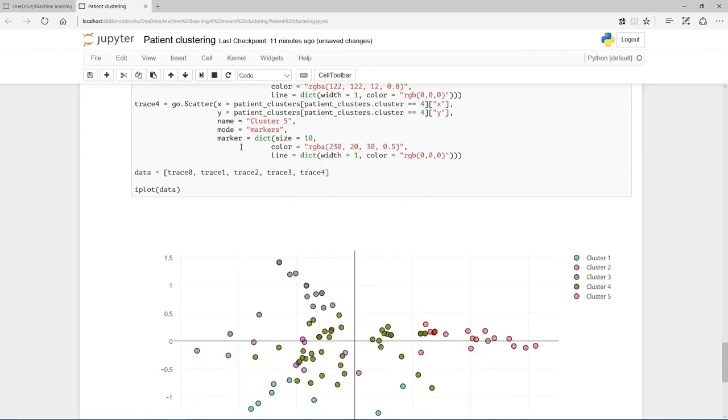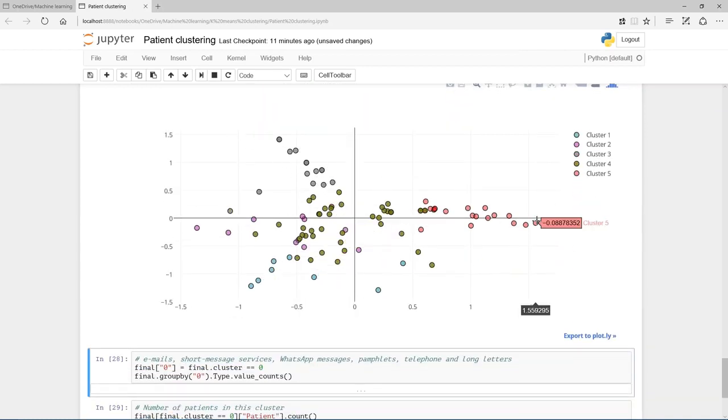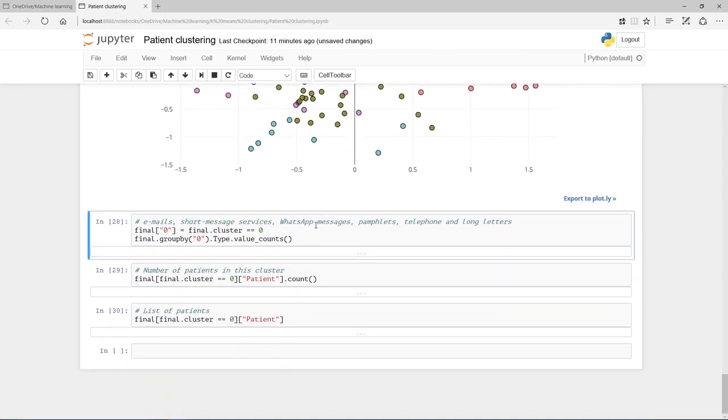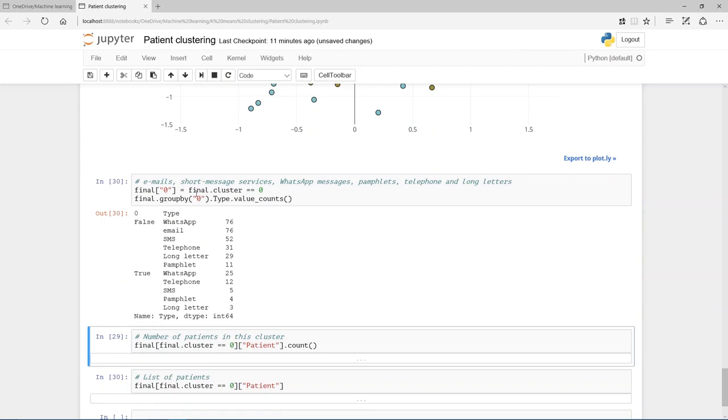So let's go. There we go. Beautiful interactive plot, and we can see the clustering happening. You can see the clustering happening with the various colors. And here's the business intelligence from that. So I'm going to create a column which is going to be populated with true or false. So column 0, that'll be my cluster 1. I'm going to call it this column 0, where the cluster was equal to 0. And then I'm just going to do a value count as I group by the trues and falses in there.